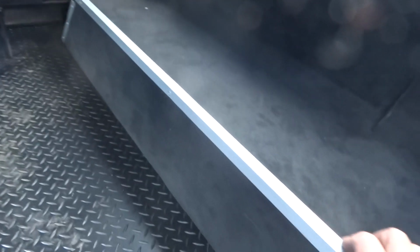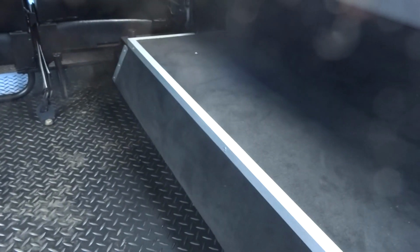And then these here, I finished it off with these trims. The carpet as well goes up inside all of there. Same on the other side.